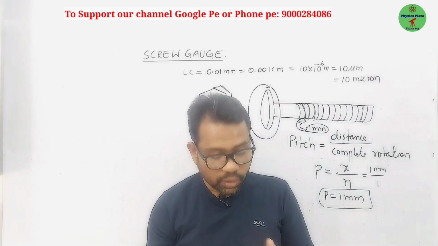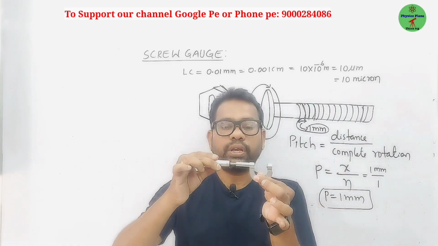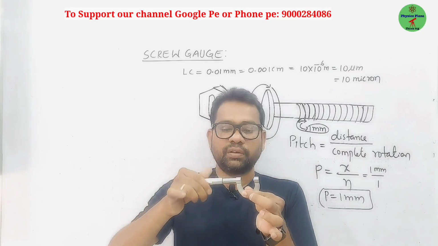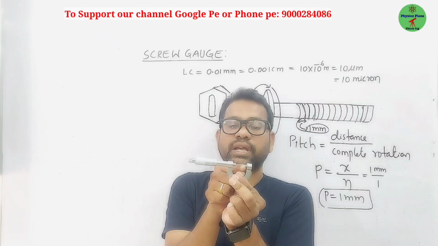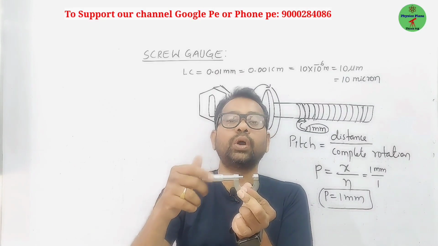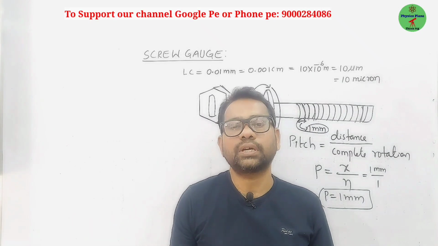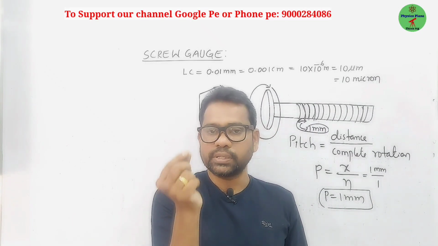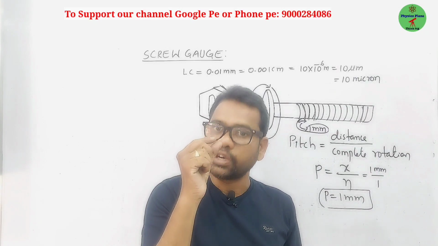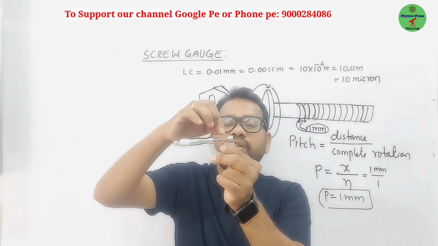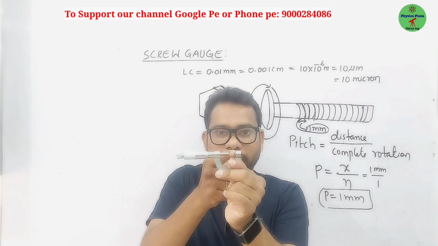These are all the parts of the screw gauge. To make use of it, we have to rotate it. Between the stud and the screw, we can hold any object, though not a bigger one. If you want to measure the thickness of a glass plate, the radius of a thin wire, or the diameter of a small solid sphere, those objects must be held between this screw and this stud.